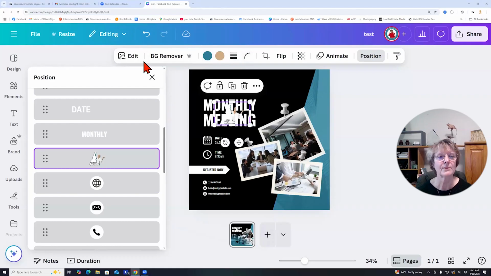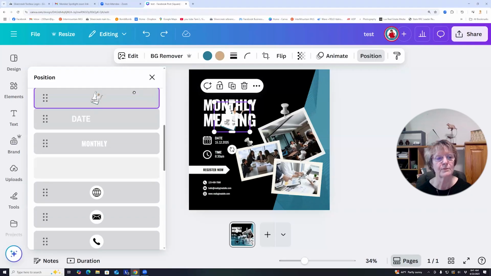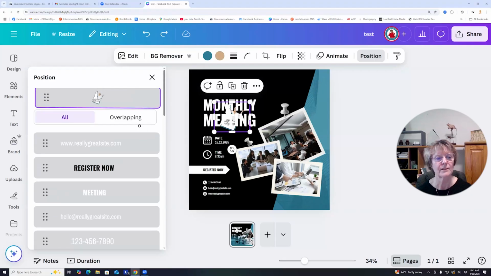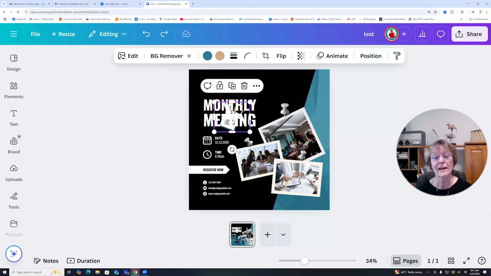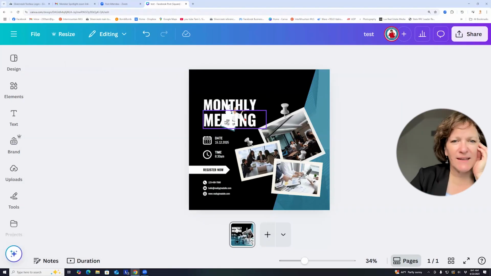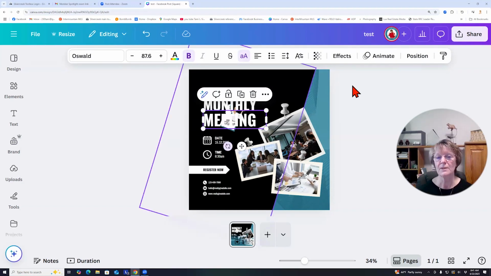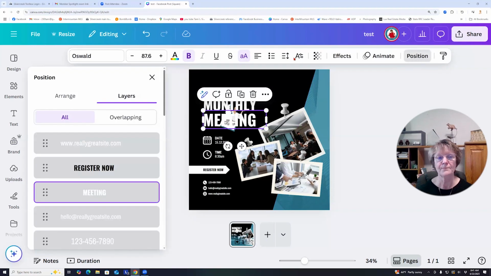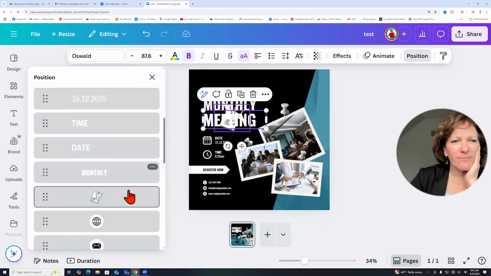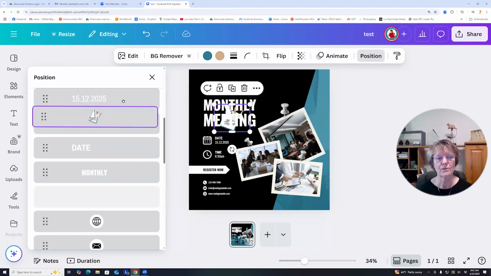If I can get this guy to move, once in a while something gets hidden over here, and so this is layered behind. I'm just going to drag it up to the front. It's layered behind those words, and so it wasn't wanting me to pick on it. That's a little tip. Show us again how you went to layers. Pick any element on the page and go to position, and then you go to layers, and that didn't move. So I'm dragging that logo on top.